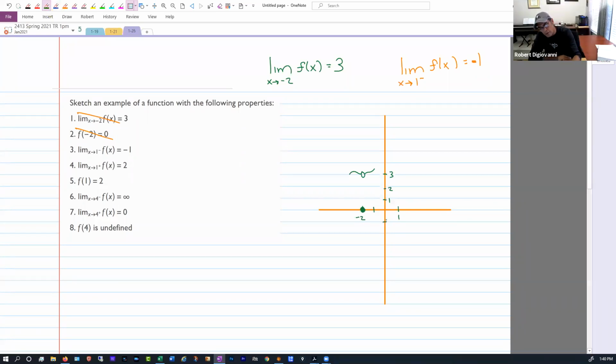How about I do this? I'm going to go down 1. Here's -1. I'm going to put an open circle here because I don't care what's happening at 1, but from the left I have to be headed there. So how about if I just do that? Do you see how I connected to this little circle, just connecting this left side? So now does everyone agree that if you were walking along this function, you would be approaching -1 from the left? Yes. Could someone have done this instead?